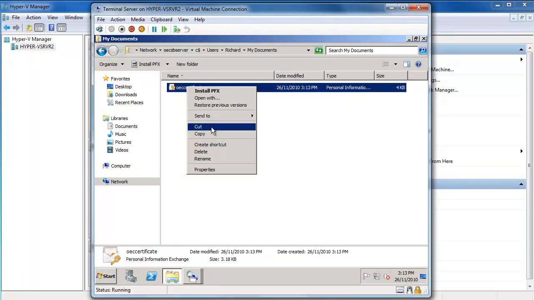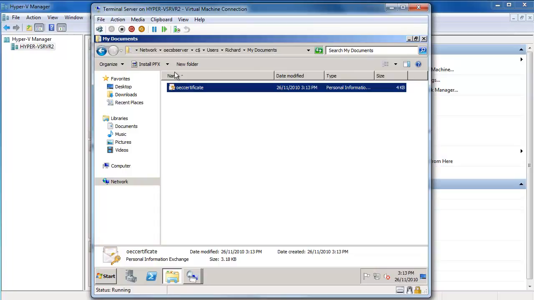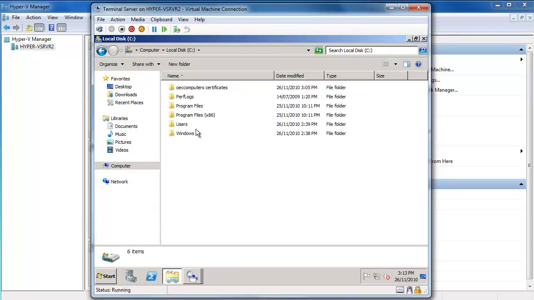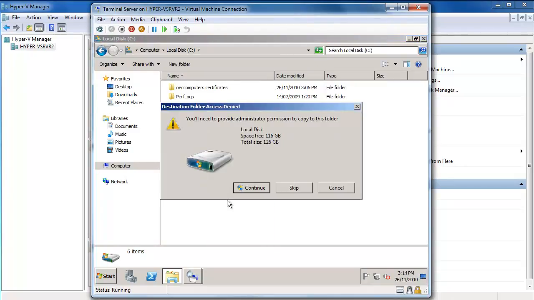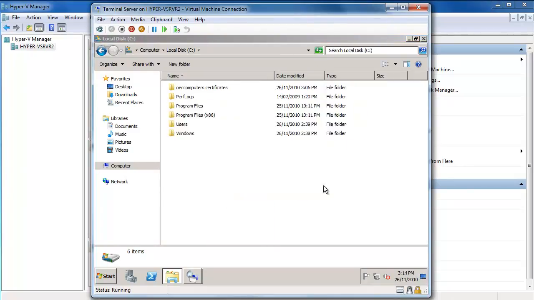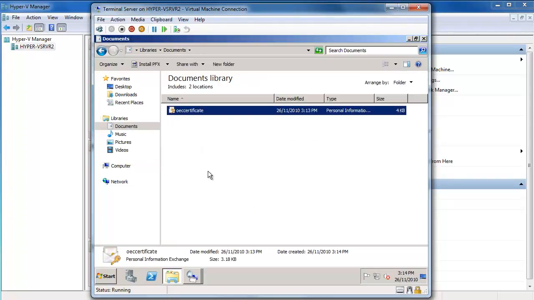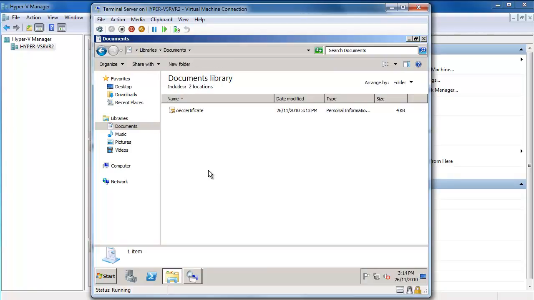So we'll copy that, and then we'll come back here onto our terminal server C drive, and we'll paste that. Actually, we won't paste it there. We'll go into our Documents folder and paste it in our Documents folder. I mean, you can put it basically anywhere you like, as long as you've got the permissions to access that location and you remember where you put it.